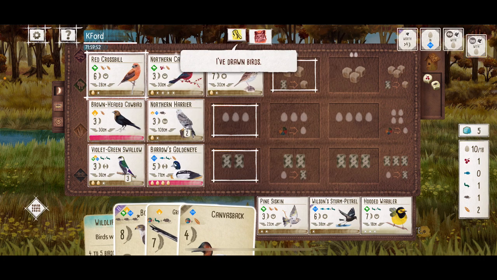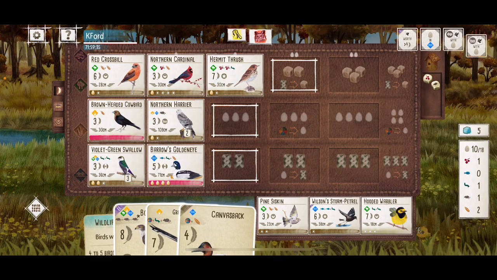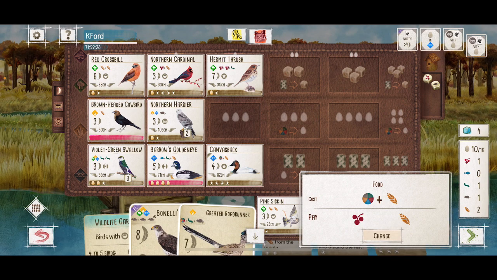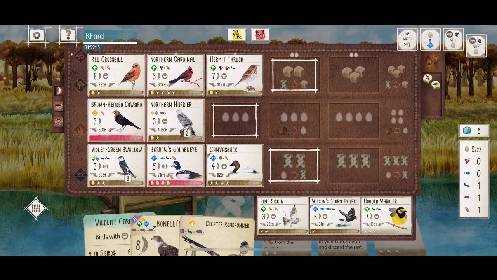Okay, so he draws cards. Hooded Warblers in the tray. He did not discard an egg for the Night Heron, which was interesting. See, that's a 3-point, that's a 7-point play. Yeah. Canvasback is the 7-point play. We're gonna do that. And that should be good.